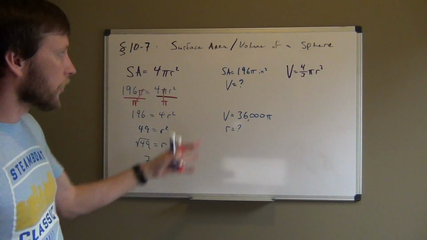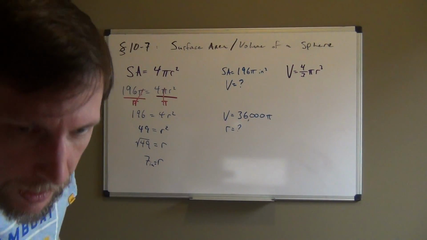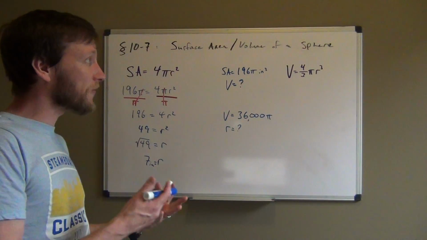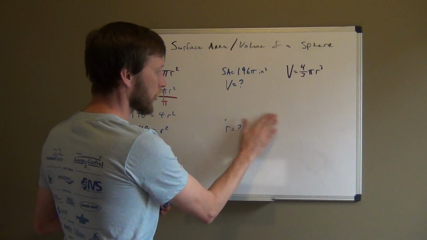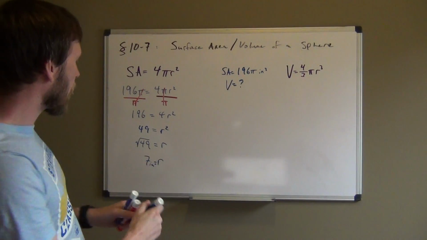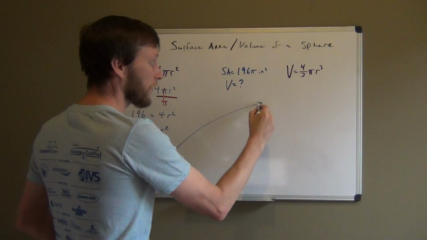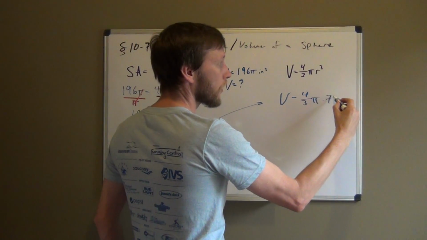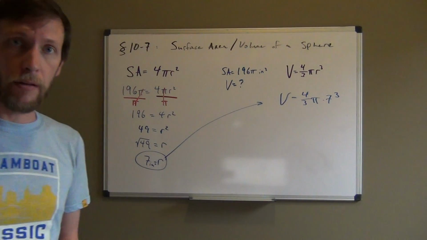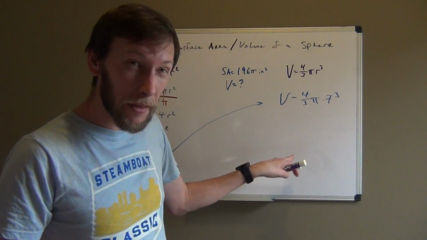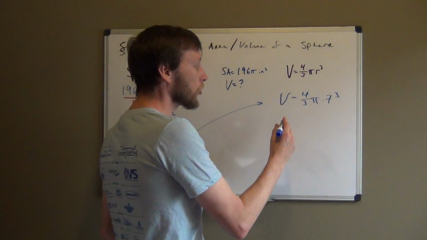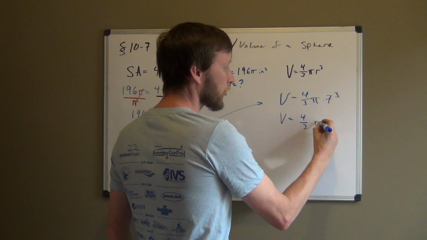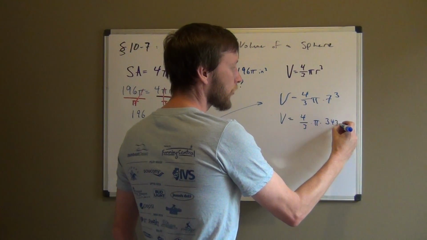All right. And so I can do that if I want to, but I don't really want to mess with that right now. But actually, you know what, I will, just for the sake of conversation, because this one does end up as a fraction. So if I'm going to now use this to find the volume, then I'm going to be using the number 7 here, which doesn't divide by 3. All right, I'm very aware of that. And so that is going to be an issue for us. We're going to have 4/3 times pi times 343.